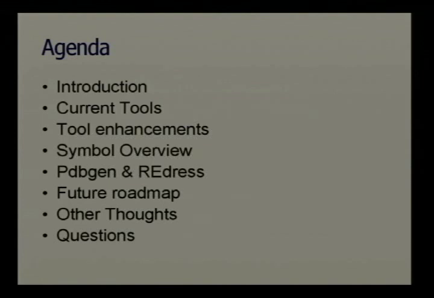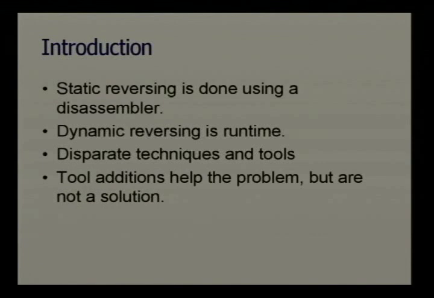So first I'm going to cover some of the current tools we're going to be using. So here's some of the definitions, at least my definitions. Yours might be different, but static reversing is using a disassembler, looking at dead code listing. You can do all kinds of analysis just by looking at the code that you disassemble. Dynamic reversing is when you use a debugger. You open up something in OllyDbg, in WinDbg, you're able to look at memory. That's dynamic. But these two techniques are rarely used together.